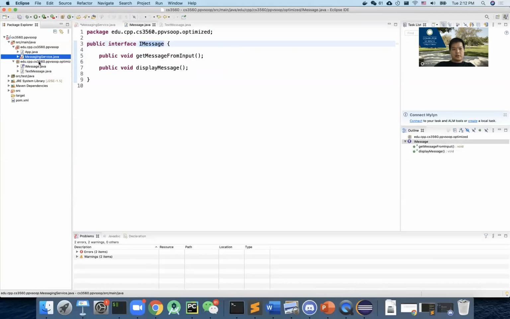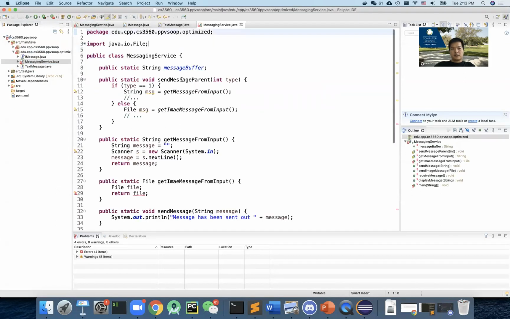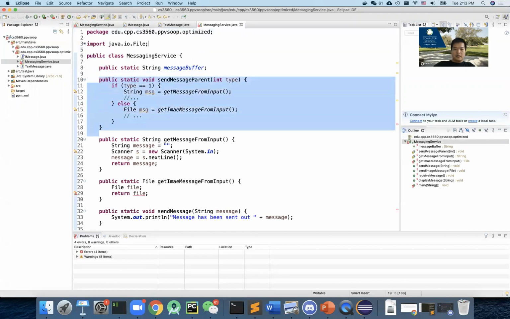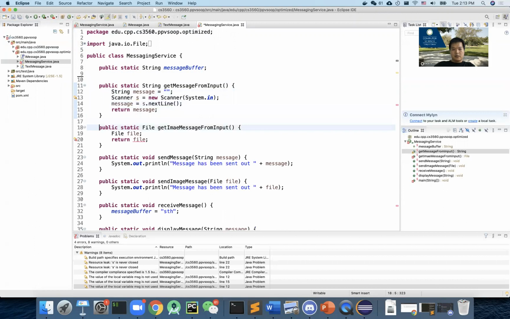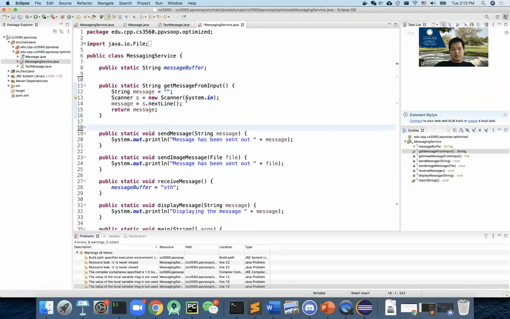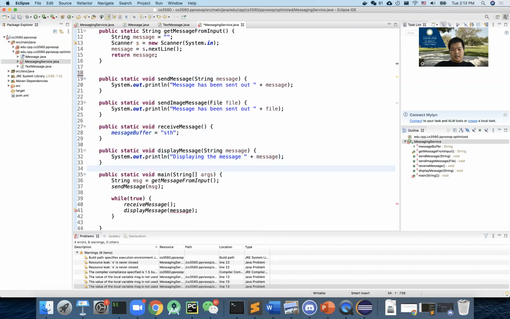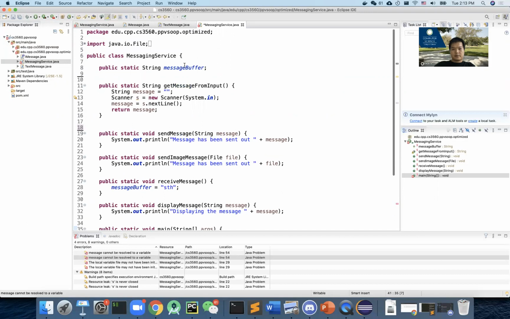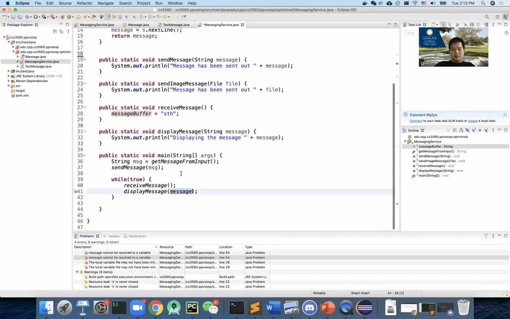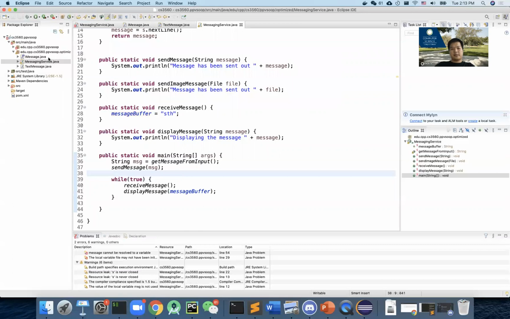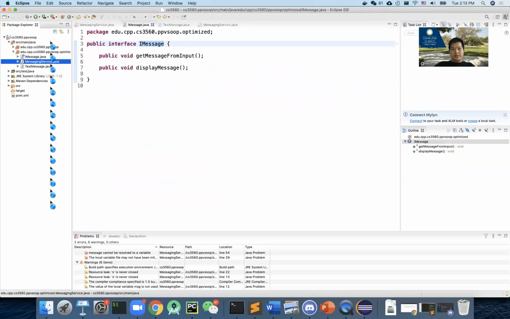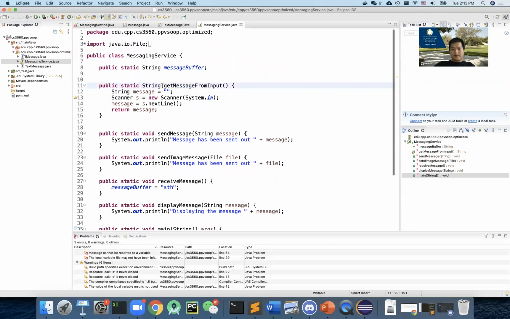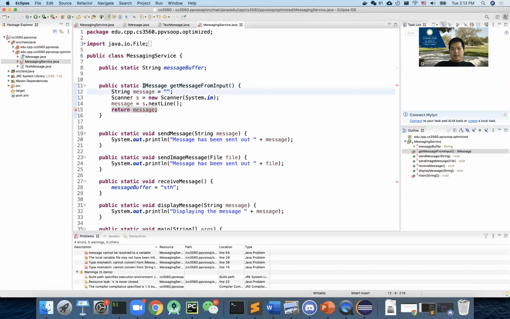So I'm going to move this code here to this new package, okay? And then I will actually clean up the code. All right, so first of all, I don't need this one here. I will just come back to the normal string approach. And then let's see what kind of changes we can do once we have this new entity. So I introduce this iMessage. And now when I code this one, this one becomes an iMessage because it really doesn't matter what kind of message you're doing.